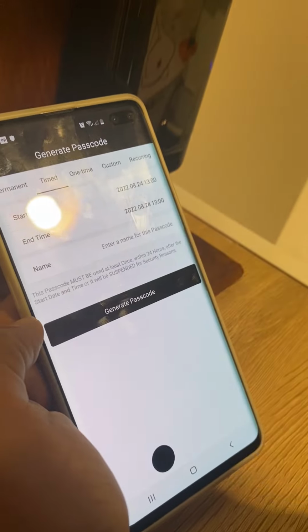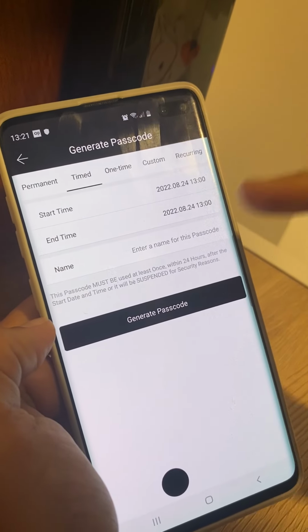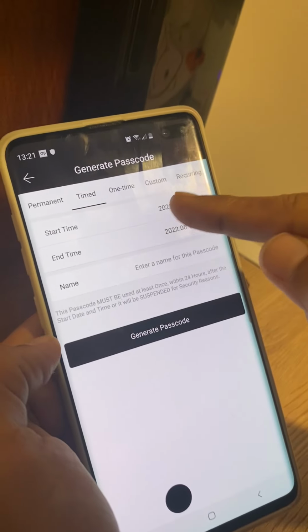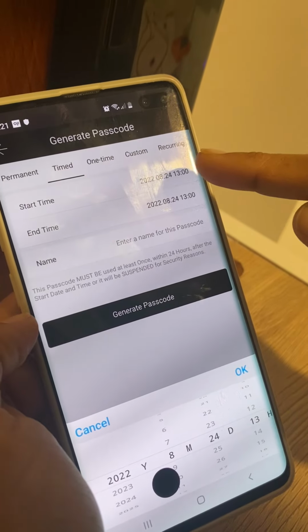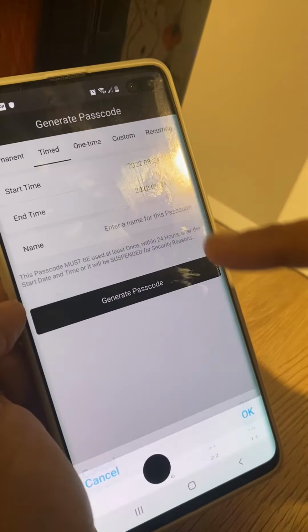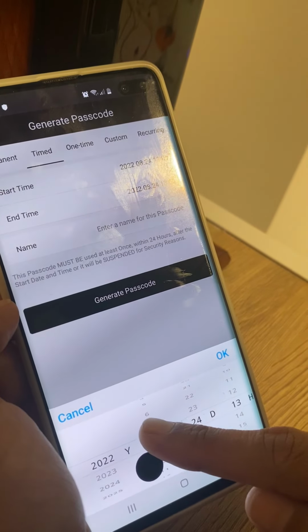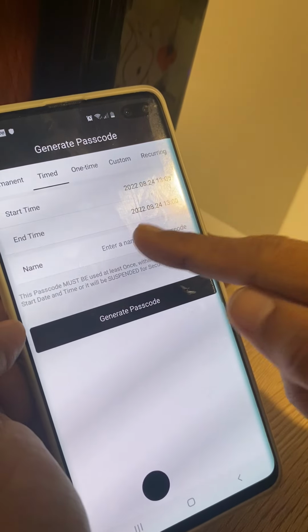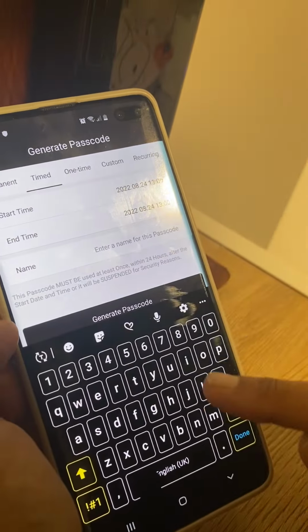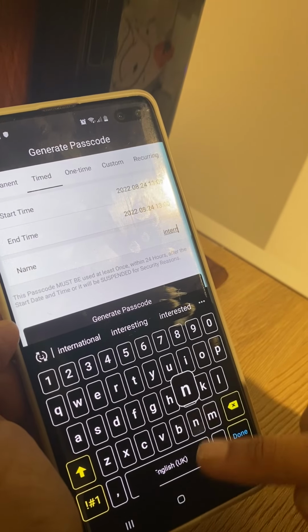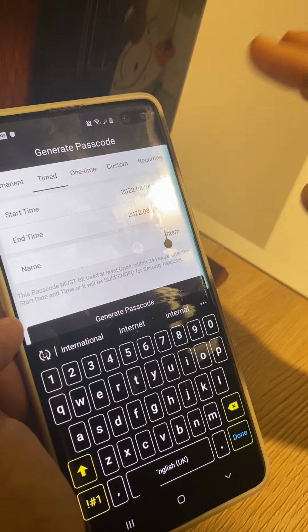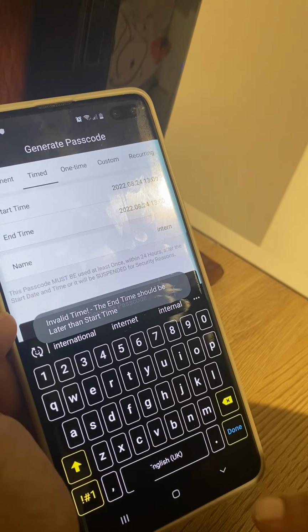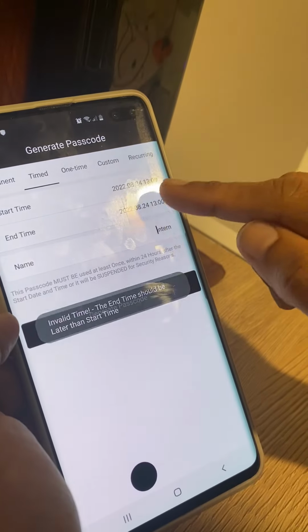Let's see how we create a timed passcode. A timed passcode is where you can give access in between a certain duration. Let's say it starts today at 1 and it will end, let's say, next month. It lasts for 1 month and then it goes, and then we give it to, let's say, an intern who is working at the office, or you have somebody visiting you for 1 month if you have a guest visiting. Make sure the time and everything is valid.